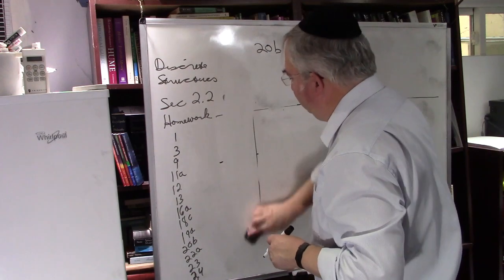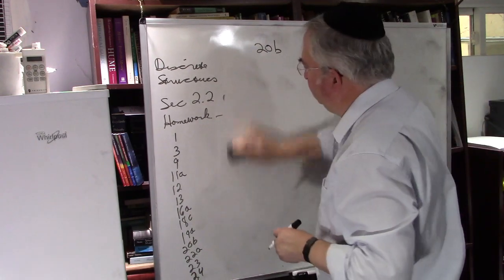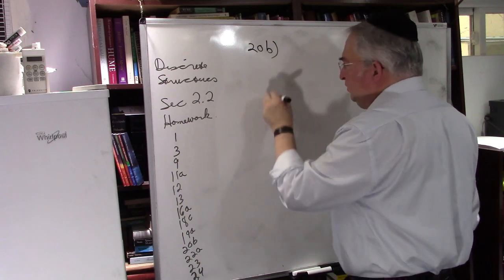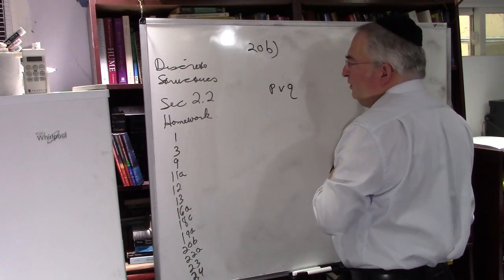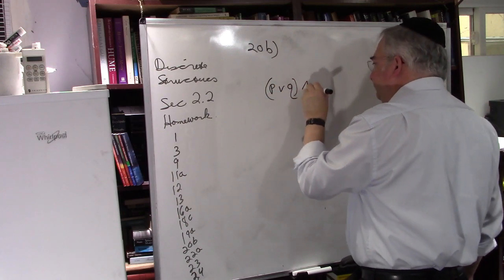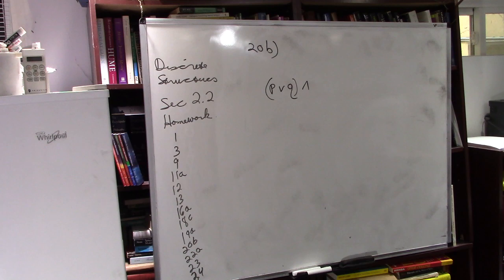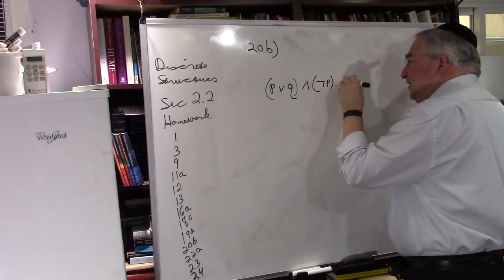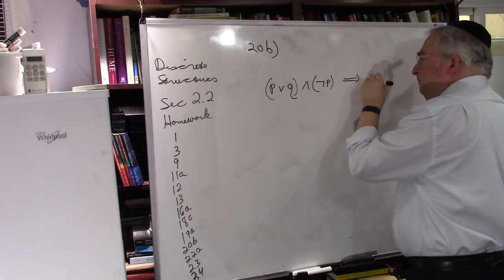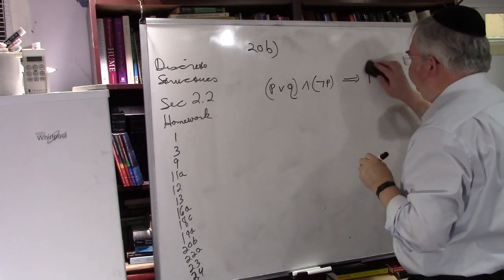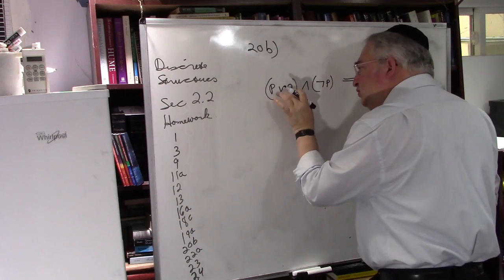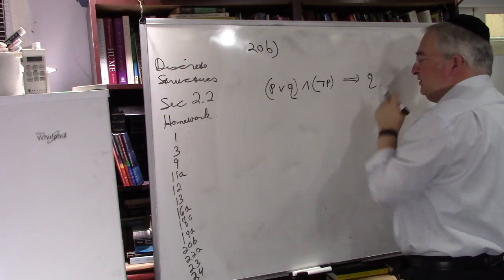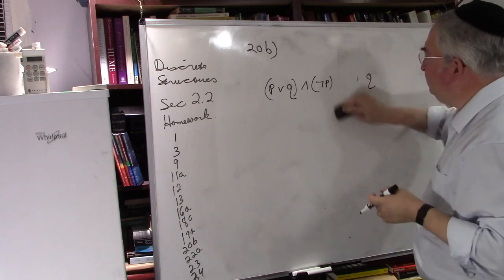We can do it easier. Okay, so this is 20B. It's only two things, so let's do it. Let's just remember P or Q. If I tell you P or Q is true, and then I tell you not P, this logically implies Q. Look, if I tell you P or Q is true, and then I tell you P is not true, well, one of them is true. Therefore, if it's not this one, it's got to be this one. Anyways, that makes sense, but they want truth tables.